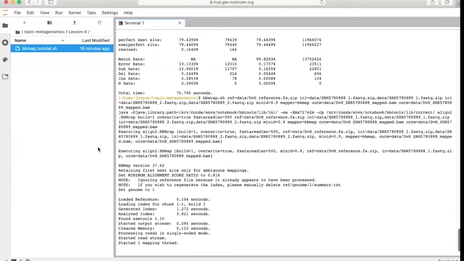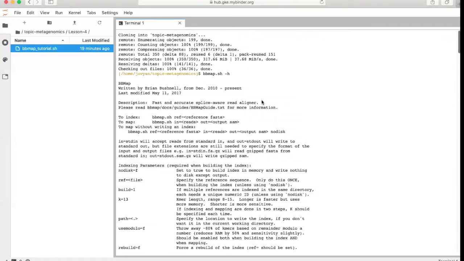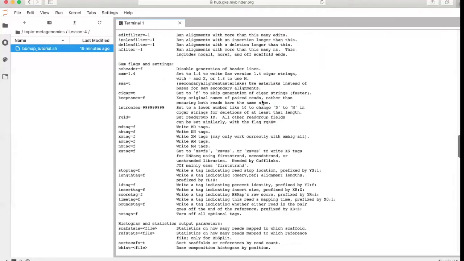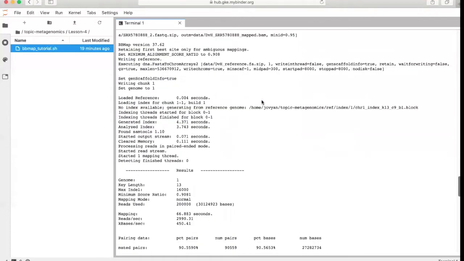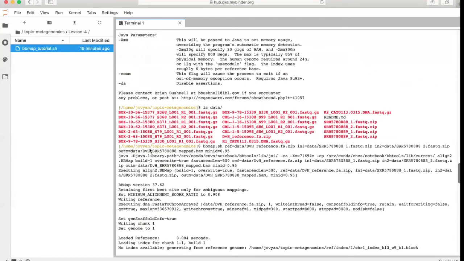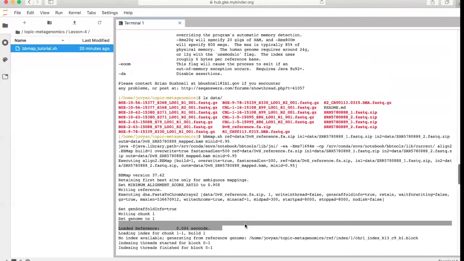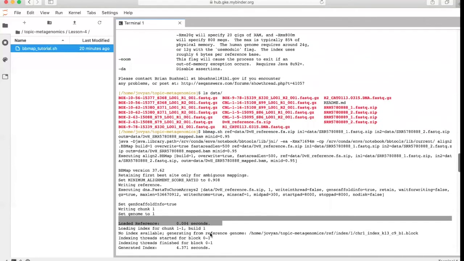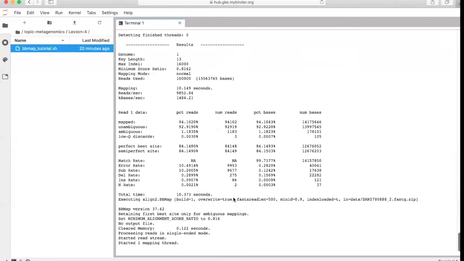So when we started running BBMap earlier, the first thing that it did was load the reference. So it created an index. It says no index available, generating from reference genome. Now, however, we already have the reference available because we did it last time.